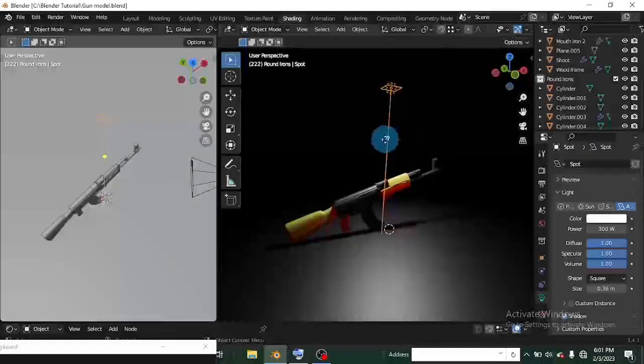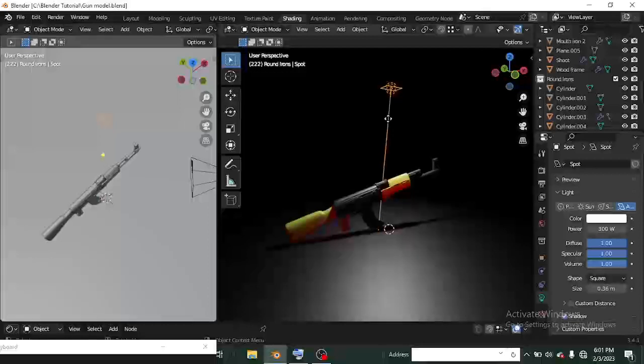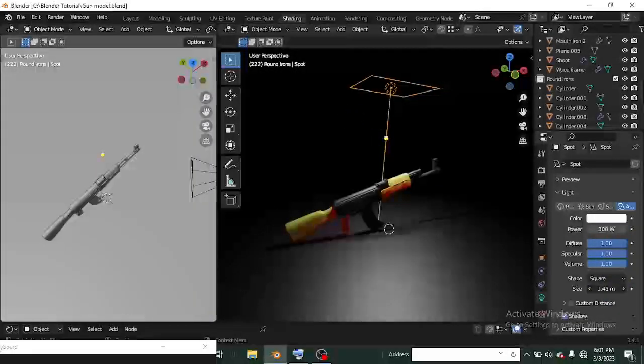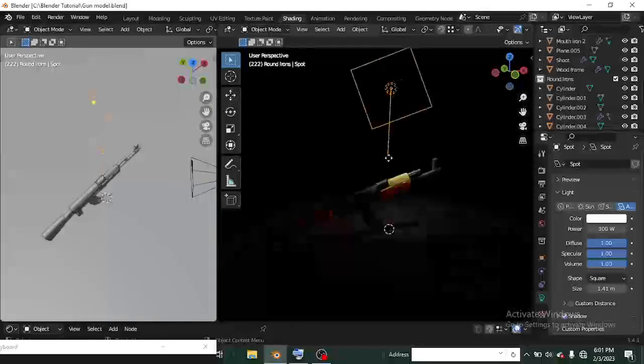So the area light is kind of like the Spotlight, but most times it's stronger than the Spotlight. Let me increase the size so you see what it's like. The area light doesn't work like the Spotlight. Most times I use the area light and I prefer it to the Spotlight, because the Spotlight most times will cover up areas I don't like. It will give me shadows I don't like. This one gives me interesting shadows. So you see how this area light works.